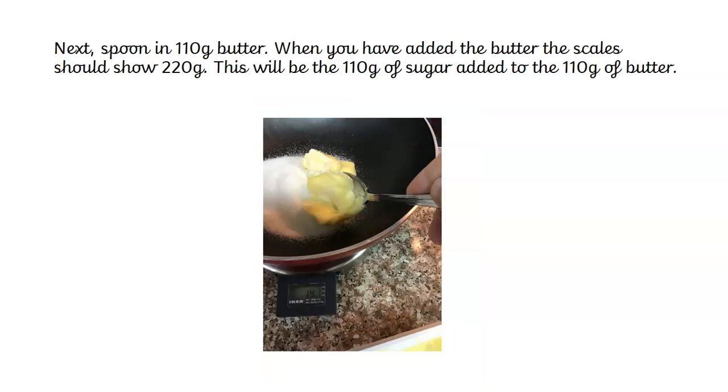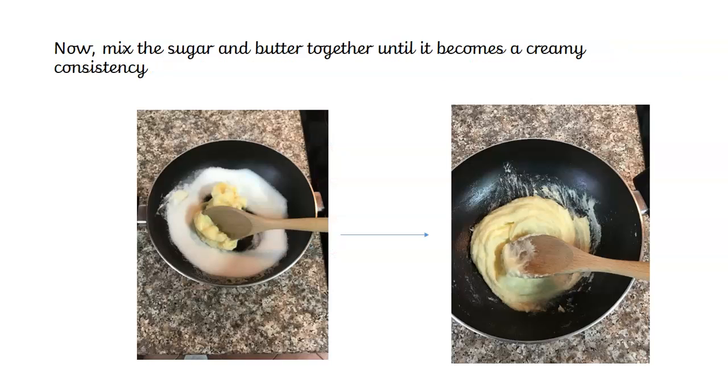Next, spoon in 110 grams of butter. When you have added the butter, the scale should show 220 grams. This will be the 110 grams of sugar that you have just added, together with the 110 grams of butter. Now mix the sugar and butter together until it becomes a creamy consistency.